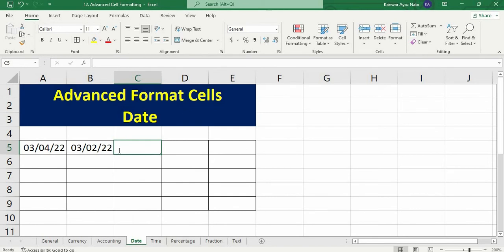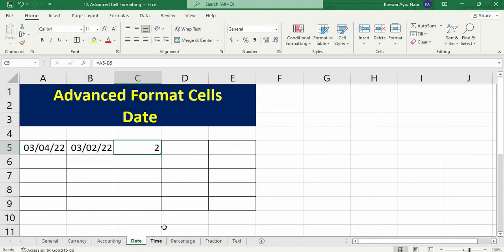So with this combination we are still able to do some calculations. For example, equal to this minus this, enter. So this cell's formatting was general and we still are able to do some calculations with the dates. Date formatting is helpful in scenarios where we need to give the dates and the number of days to perform any task. For understanding, just imagine a task was started on 2nd of March and was completed on 4th of March. So this is clearly showing that this task took 2 days for completion.